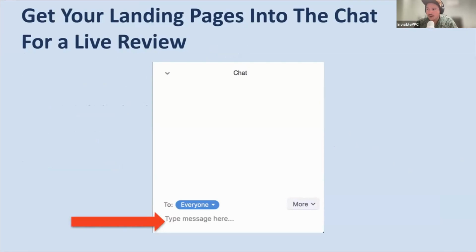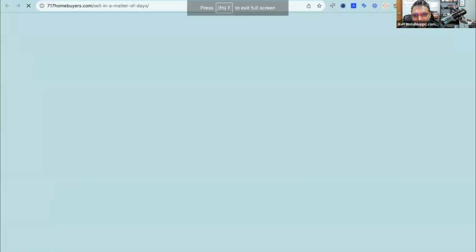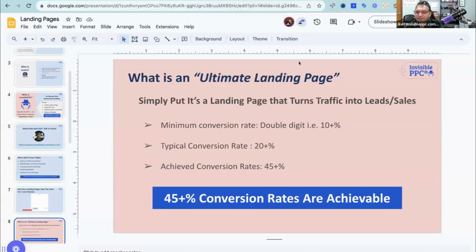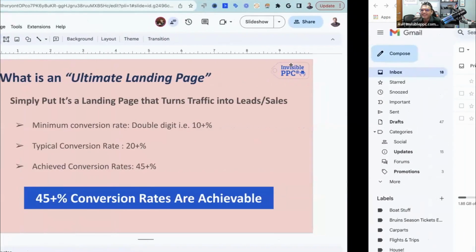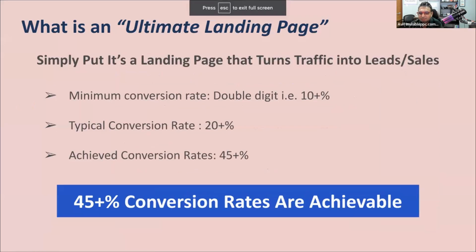And all that said, Avi, do you want to jump into talking a little bit about what makes an ultimate landing page? Yes. So I'm all about, many of you know my background, and like Kuber, we use the line science of marketing. I'm all about numbers, right? So just saying, hey, this is the ultimate, it's amazing, it's great. But end of the day, a landing page serves just one purpose. You want a conversion. So what better way than to define a landing page in terms of conversion rate.